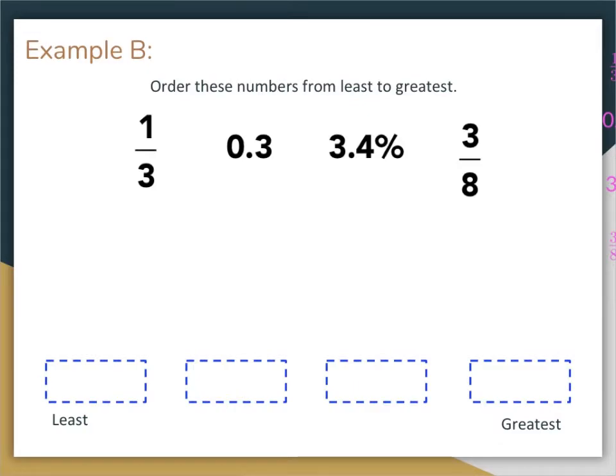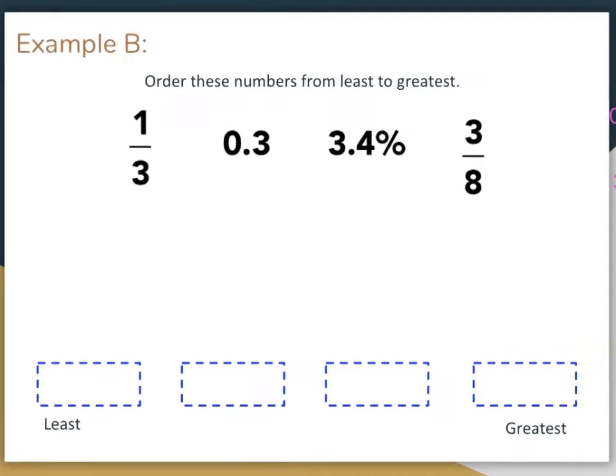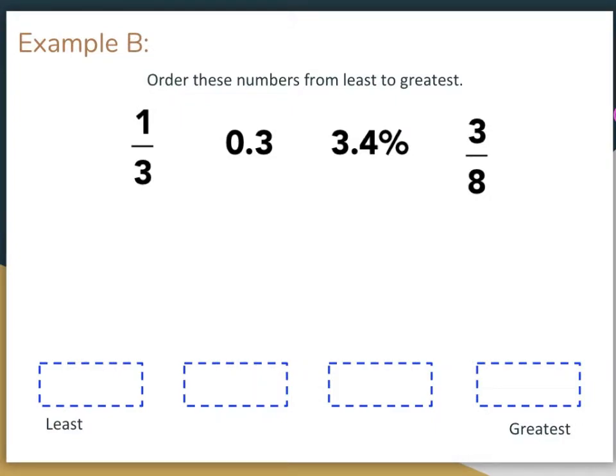3.4% maybe. So we're going to have to turn them all into decimals because there's not a whole lot of benchmarking I can do here. Hopefully I know that 1/3 is 0.3 repeating. That's one of those ones that we need to have memorized because it's a common conversion, and if we go to do it in long division, we're just going to end up getting 3 and 3 and 3 again over and over, and we don't want to have that situation. So to avoid it, I want to just remember that 1/3 is 0.3 repeating. The 0.3 is already a decimal. I don't need to do anything to that, so that's super fantastic.